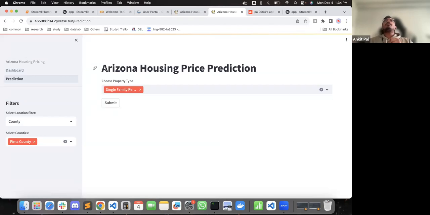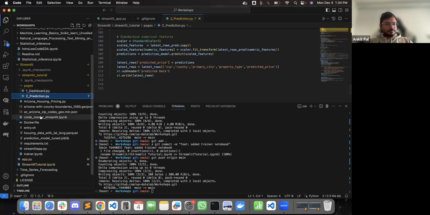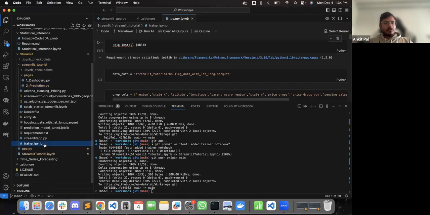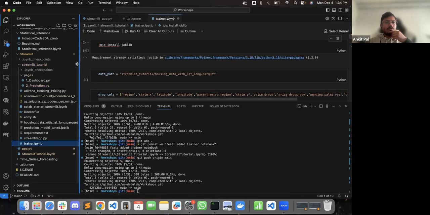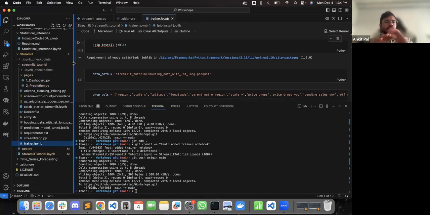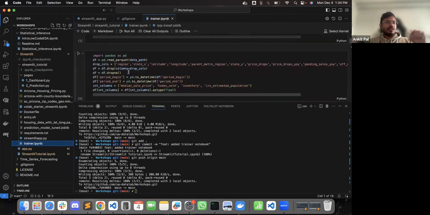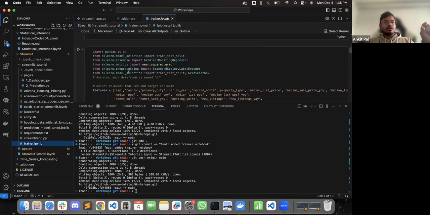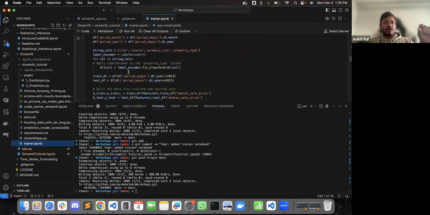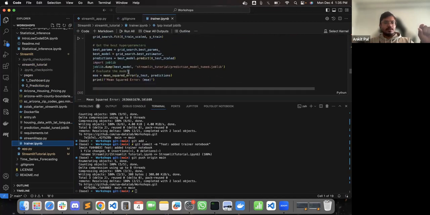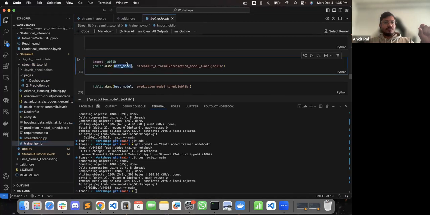So now let's say you have the dashboard created, right? But sometimes you have a requirement of creating a model and you want to give that model to the users so that they can run their predictions or they can run that model. So how do we do that? For that, let's say we have this trainer notebook. I'm just giving an example, like once you have the model trained, in this we are just doing some training. So once you have maybe a scikit-learn model or any other model, in the final step, let's say this is our best model.